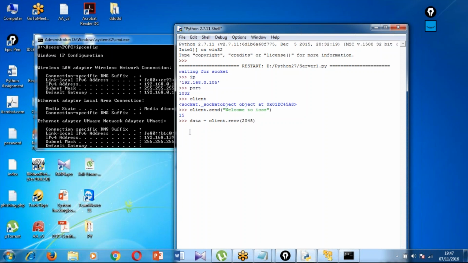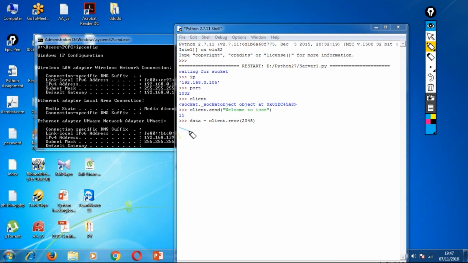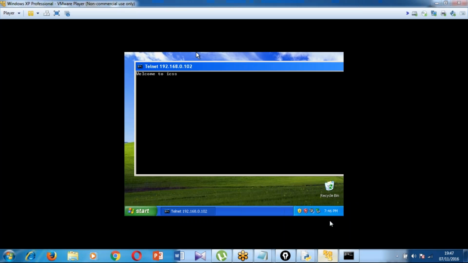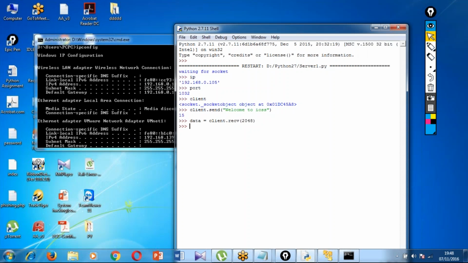See, the script mode is not on, right? That means client dot receive is ready to receive data. How exactly am I understanding it? Because this greater than sign hasn't come; it's waiting, right? So now I will move to my virtual machine, and here I will type Python. Now let's move back to our client.